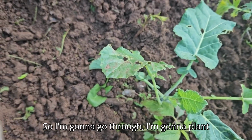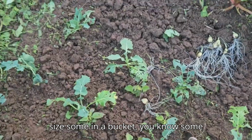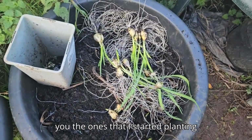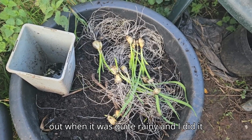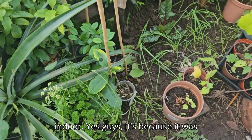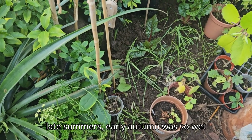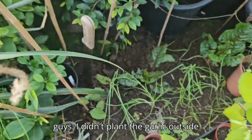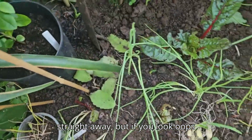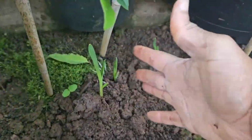So I'm going to go through. I'm going to plant all the rest that I have, some outside, some in a bucket, some more over there. But I'm going to show you the ones that I started planting out when it was quite rainy, and I did it indoor. Yes, guys, it's because it was quite a wet late summer, early autumn. It was so wet, guys. I didn't plant the garlic outside straight away, but if you look, whoops daisy, you can see garlic growing.